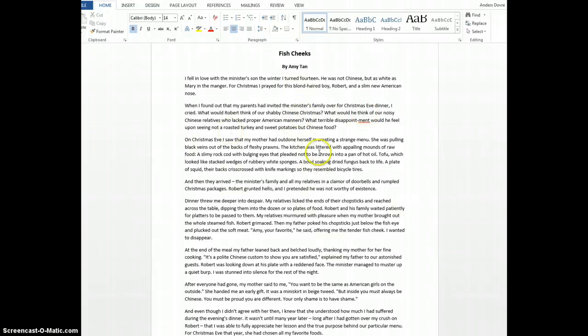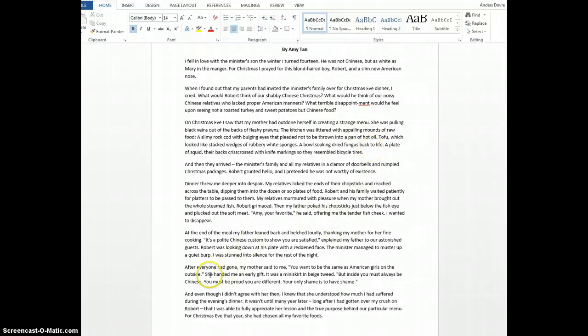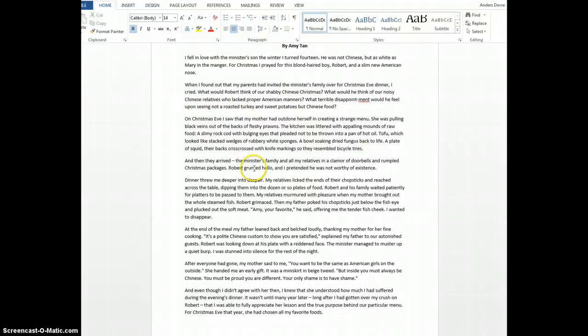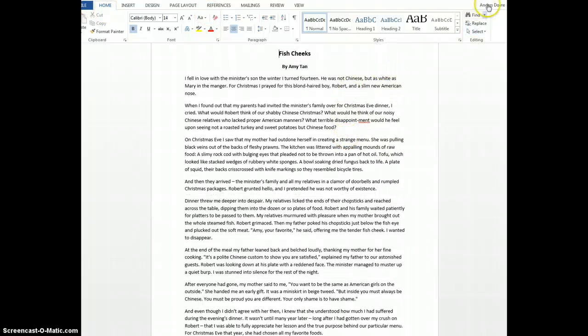And after you read it, you'll probably have some ideas. Some of the things we came up with were dialogue, words with strong connotations like littered, the description that is used to create a tone. Internal monologue was just the narrator's thoughts. Sometimes it comes through in the introduction, sometimes it comes through in the conclusion. So we thought about how theme comes through in our memoirs as well.